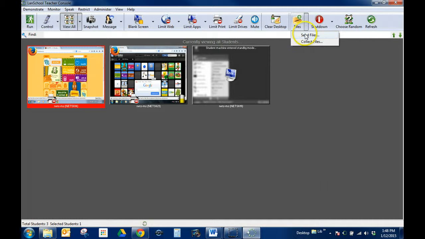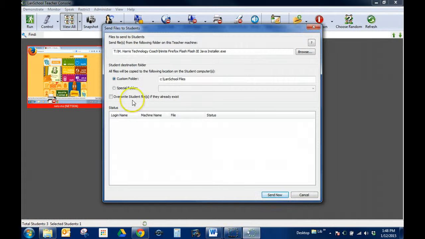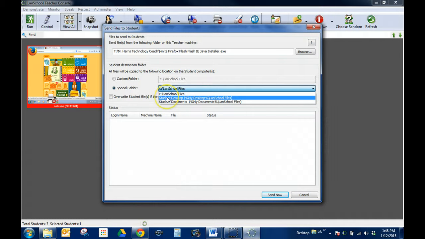If you have an assignment on your computer that you would like to send to the students' computers, just choose Send File. And I always use a special folder and use this drop-down menu here. I like to put my folder on the desktop so it's easy for the students to find. I don't want them to have to go into the root menu and look for their folder, so I put it directly on their desktop.